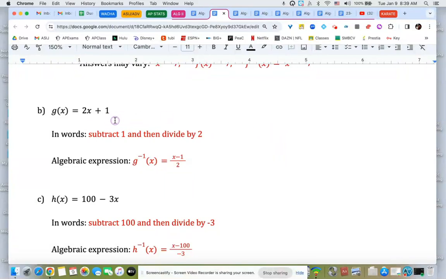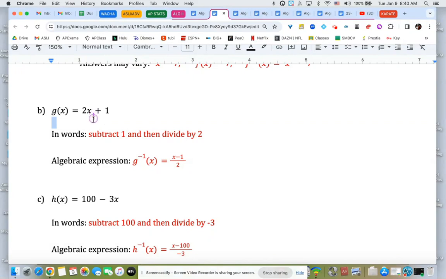Algebraically, what does that look like? Well, you subtract 1, then you take whatever you have left over and divide by 2. I mean, you're just solving though, right? Subtract 1 on both sides of the equation. Those go away. Then you're taking what you have left over, right? This g of x, blah, blah, blah, minus 1. And then you're taking that and getting rid of this 2 on both sides, so you're dividing by 2. Sorry, that's really sloppy. But it's just like solving an equation, you're just getting x by itself.